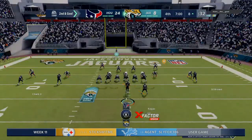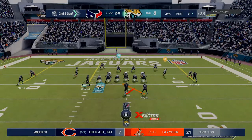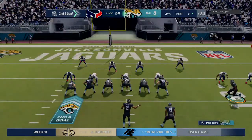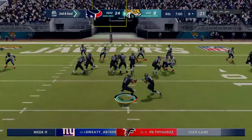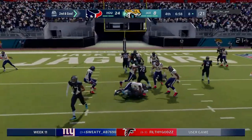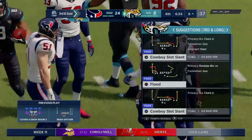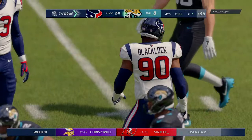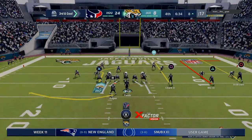Nothing on first down, so the ball remains at the 8-yard line, 2nd and goal. Here's a handoff out of the gun. And he is met in his tracks behind the line of scrimmage. That backs him up 1 yard and brings up 3rd down. A big play forthcoming. Here's 3rd and goal.